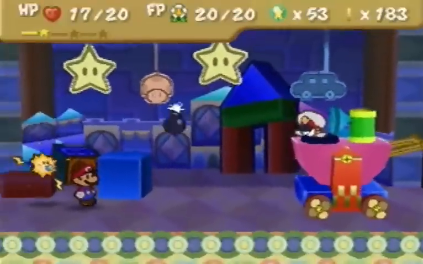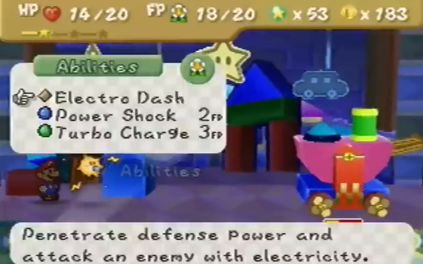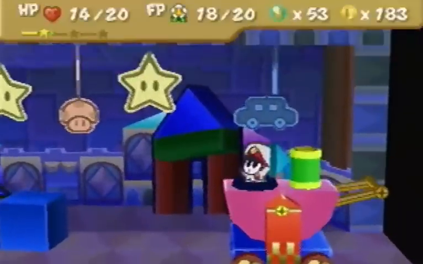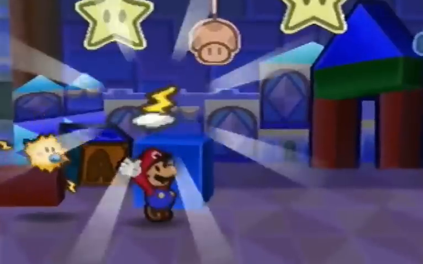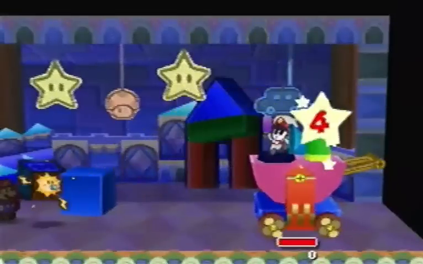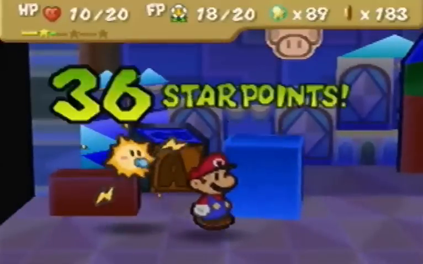15. Boom. Is this all you're gonna do, man? Come on, Watt. He has 7 health left. Boom. Okay, so let's use a Thunder Rage, I guess. All right, 2 health left. Show him who's boss! Boop. And there you go, that was the boss, giving us, wow, 36 Star Points, almost level up.